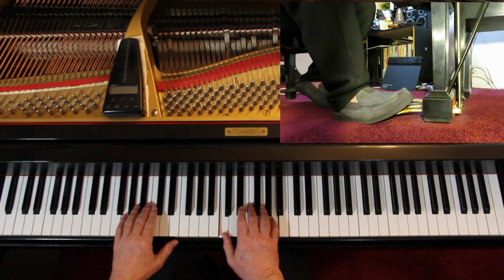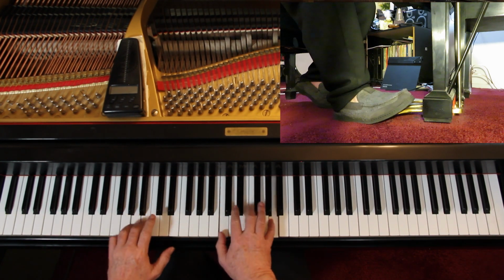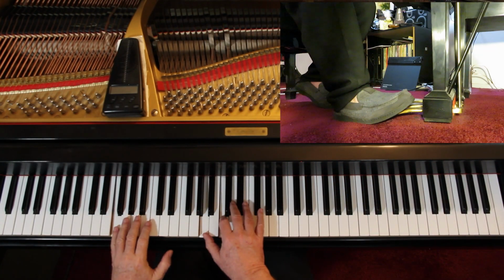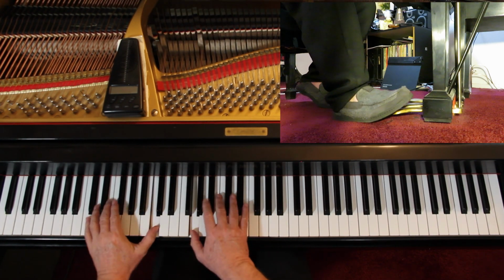Here, they're doing it to connect the notes because the fingering, they can't connect. They don't want silence there. Well, if you use the 4th finger, you can connect the notes. And if you do that, you don't need the pedal there. But on measure 24, I suggest you do pedal the repeated notes. So you can pedal it like they're showing on measure 23. It's all right. But definitely pedal measure 24 to connect those repeated notes. Just change the pedal with the half notes in the left hand.